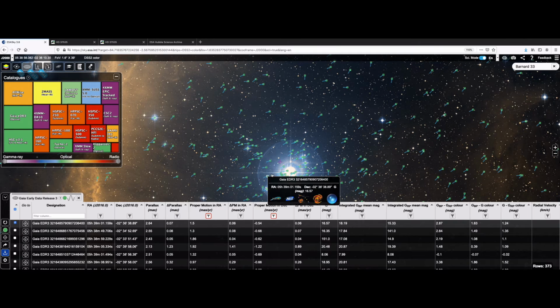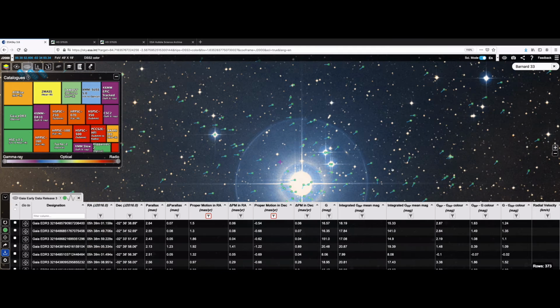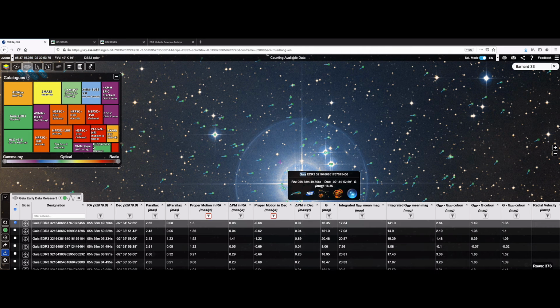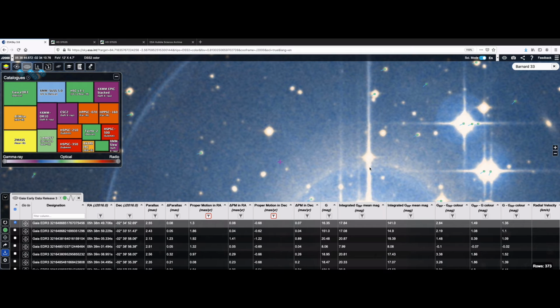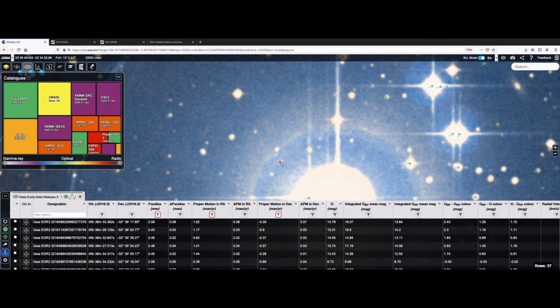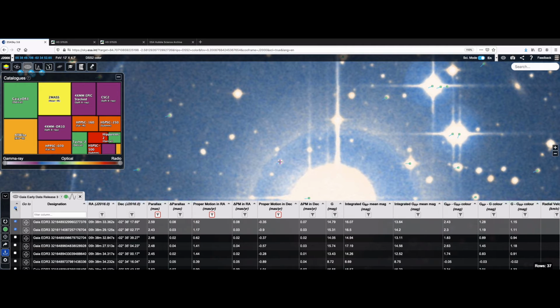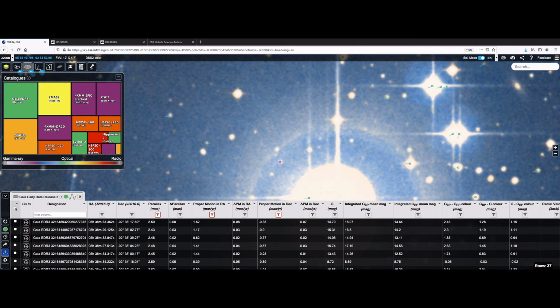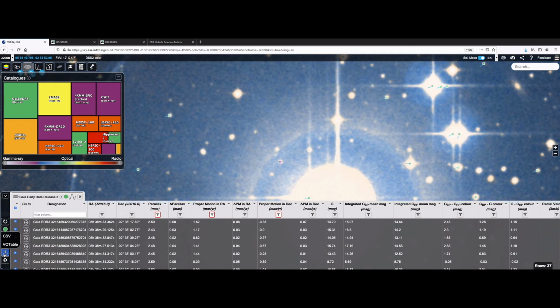If you zoom in a lot on a source, then you'll see that the dotted line will turn into a solid line, and that's the true proper motion. And if you want to download what you've been filtering, and of course if you want to download any of the tables, just select all and click on the download button, and you can either choose a CSV or a VO table.